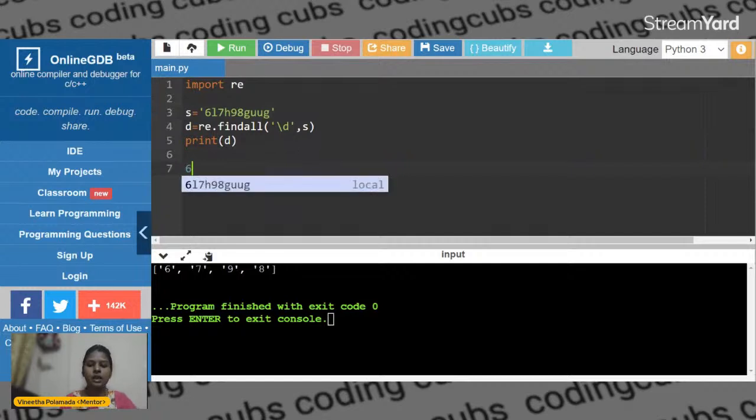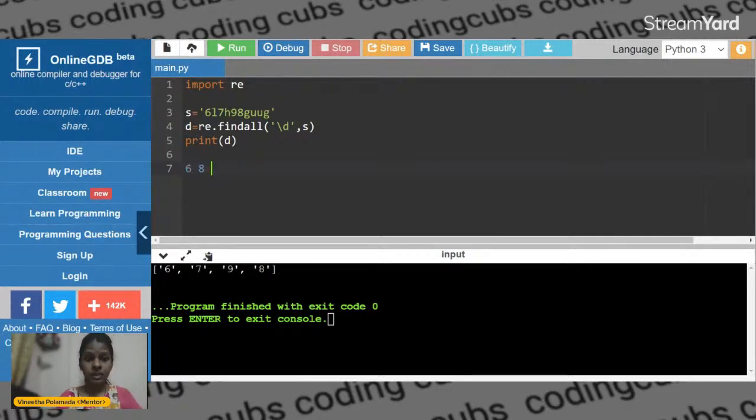Only 6 and 8, right? So I want the output as 6 comma 8 in the list. I don't want 7 and 9 because they are odd numbers. So this will be one of the problems that you will have to submit in the attendance list also. Only if you submit that one, you'll get attendance, else not.